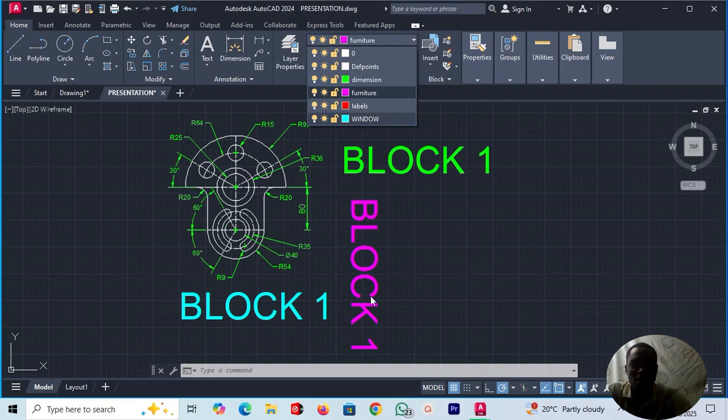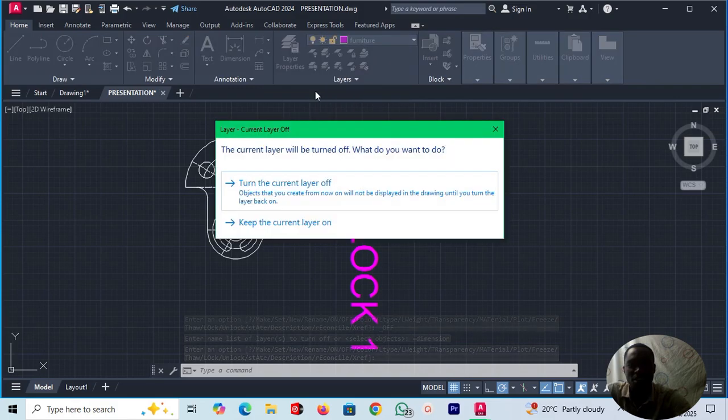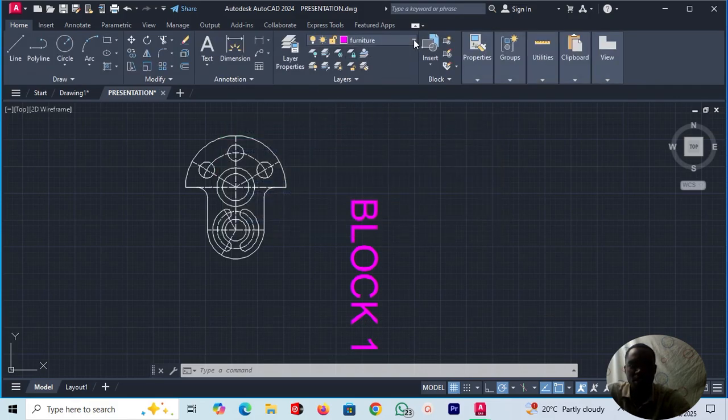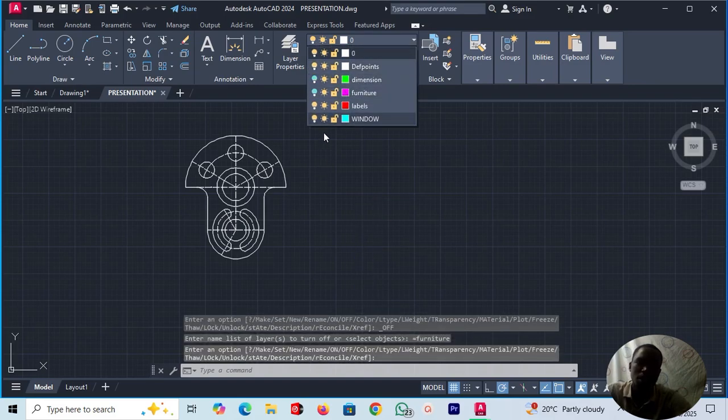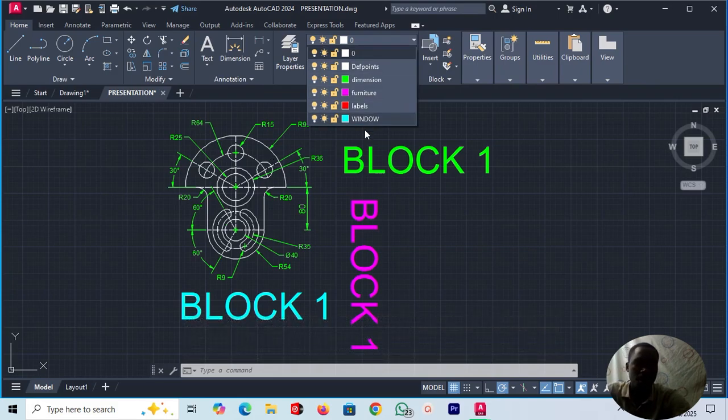So in furniture, next time when we talk about the layer properties, if I, let's say, want to move the layer for dimension, if I close this, we are unable to see these layers. And if I turn off the furniture layer, if it is current, it cannot be turned off. So if I change this one to maybe the one which I used to come out with this shape, and I also turn off furniture, you will not be able to see it. Once you light it, they will be able to come. That's how the layer properties work.